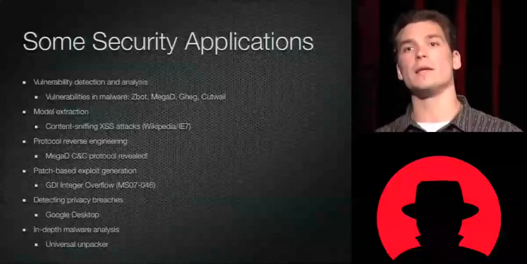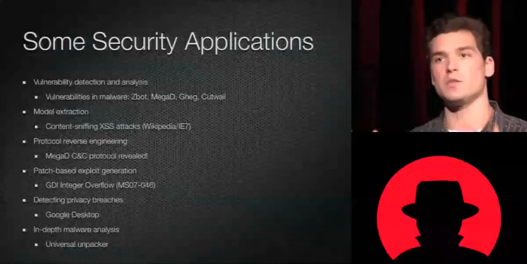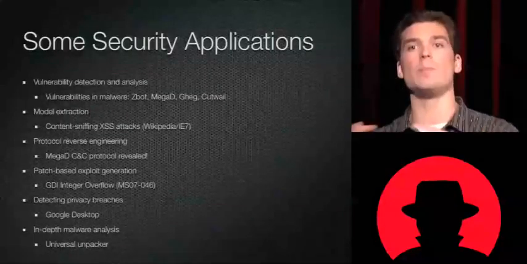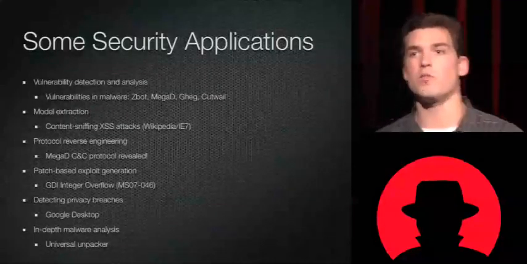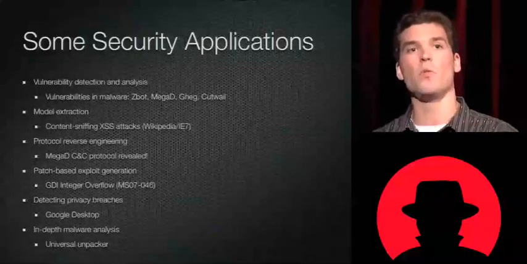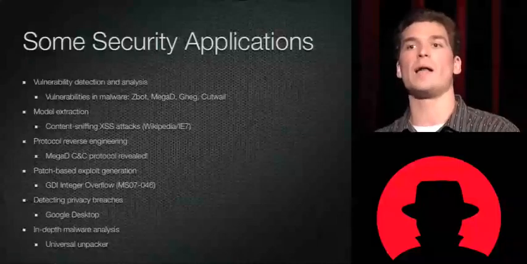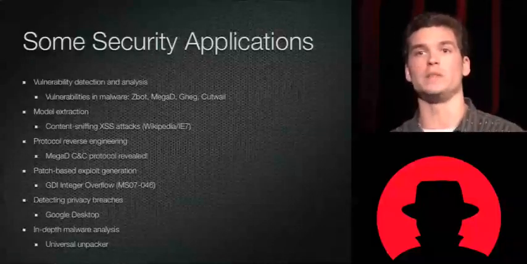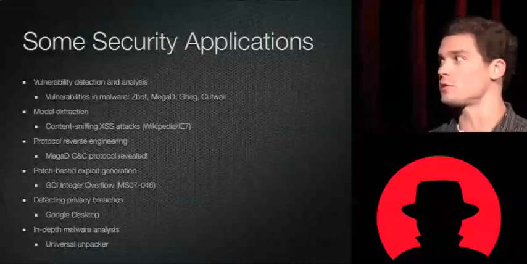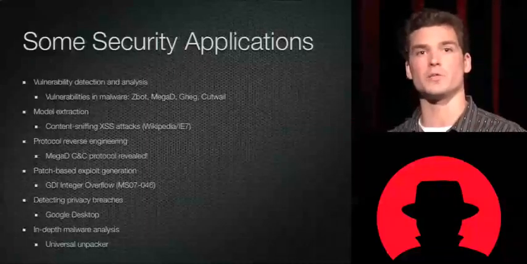Once we've done this symbolic execution and we have these constraints, we split them up and solve just a little piece of them and then use that to rebuild an input that exploits the program. We've actually found vulnerabilities in 6 different classes of malware samples which could conceivably be exploited by an attacker over the network. For example, you could take over a botnet or disable a Trojan horse. Of course, this raises ethical considerations which we won't get into here.